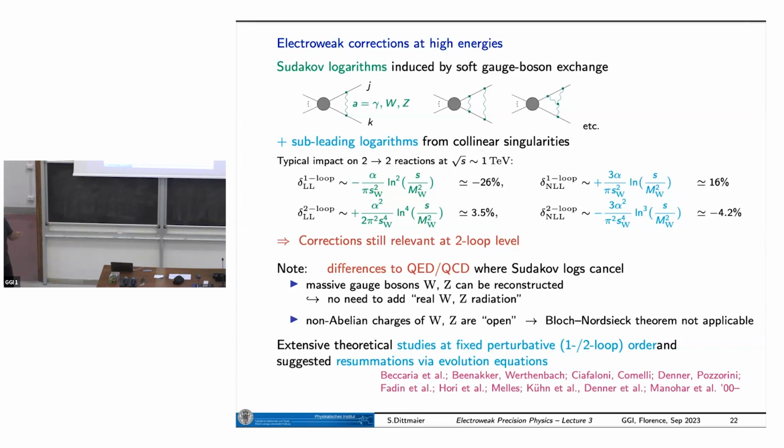You have to include real Z radiation as well. So you have to blind yourself with respect to the quantum numbers that distinguish the particles. Also, if you think about fermions going out here, when you have charged leptons, you also have to add corresponding neutrino production processes. Or if you have quarks, you have to sum over all possible quark flavors. So you really have to reach a full level of inclusiveness with respect to the energy flow.